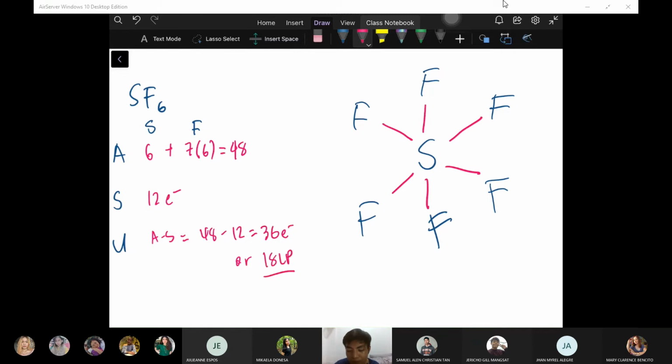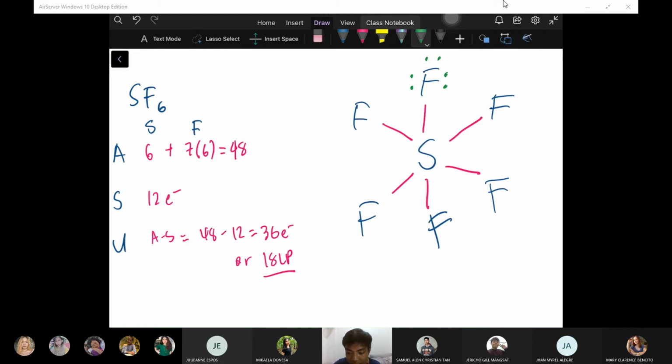18 lone pairs. So you're going to distribute the 18 lone pairs na. Let's start with the terminal atoms. This fluorine requires 8 electrons. Kasi octet rule yung fluorine eh. Hindi naman yan sulfur. So, kasi nasa group 7 din yung fluorine. Okay? So yung terminal atoms, always octet rule yan, except for hydrogen. So octet rule yan. So may dalawa na, kailangan mo pa ng 6 in the form of 3 lone pairs.